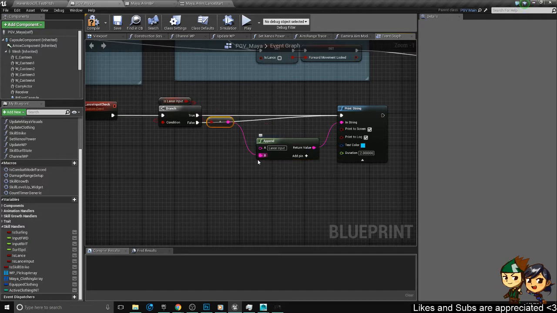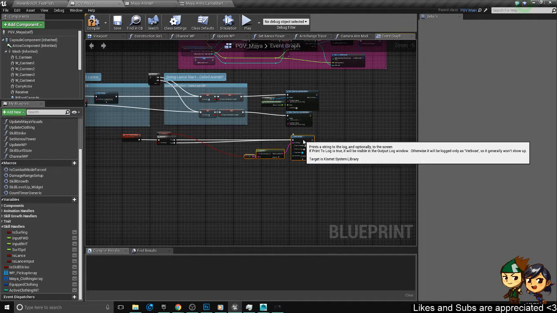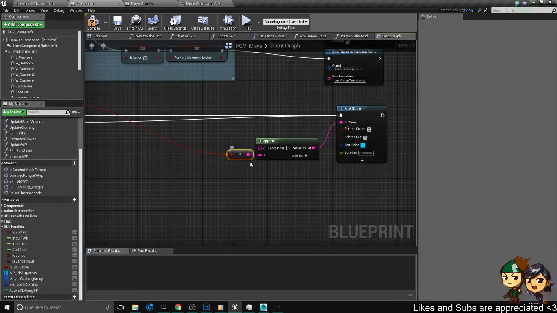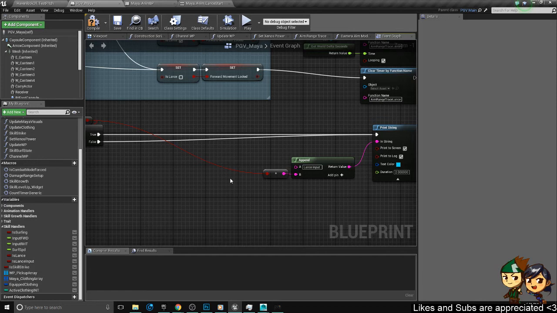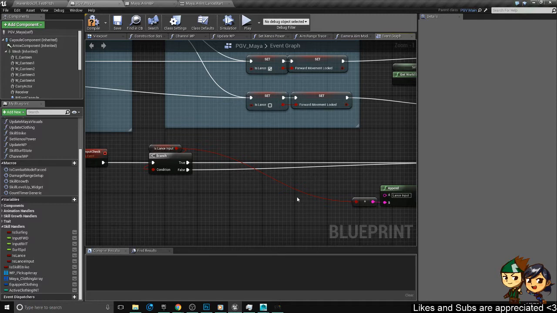I'll just hook that in just like this. Gotta love how Unreal 4.15 added these nice nodes. Really takes up less space and fits in with the aesthetic.